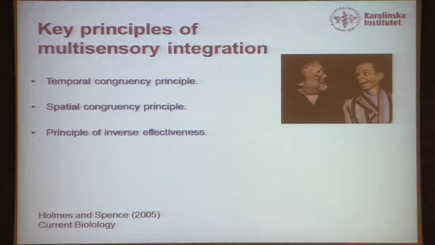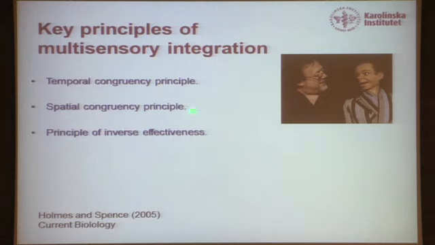And we can apply this principle then to the body in the sense of self. So there's three principles I was going to tell you about, because it's going to be important. I'm going to come back to this throughout the talk when we talk about the body. Something called the temporal congruency principle. It's very simple. It's basically that the two signals must happen at the same time. This guy must speak exactly when this puppet moves its lips. If they're out of sync, out of time, you don't get this illusion. It has to be at the same time.